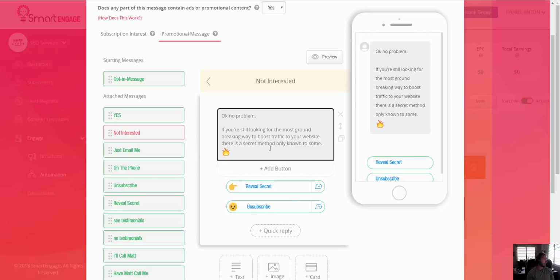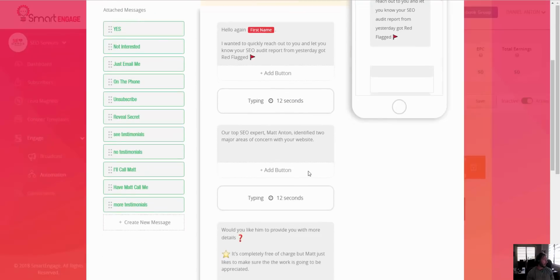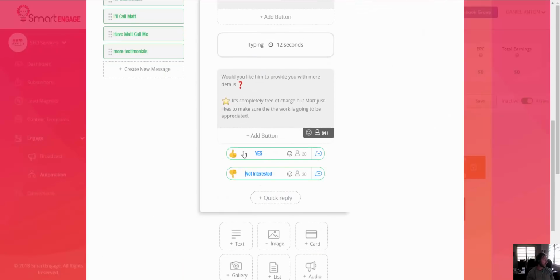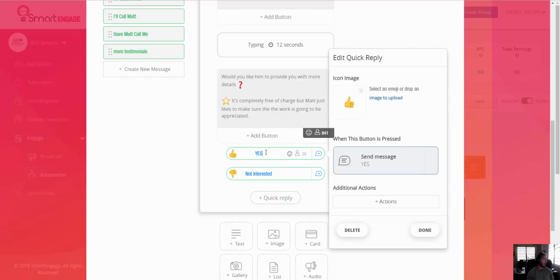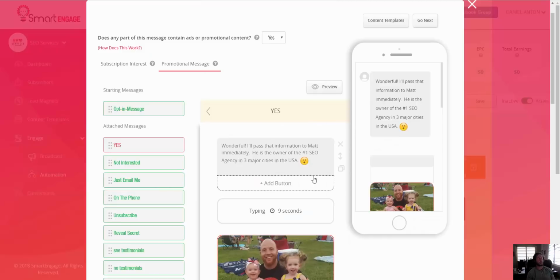So that's where this comes into play. And I'll let you look through that. I don't want to get too in the weeds with what that looks like, because unless you have software or affiliate products, then that's not going to really apply to you. But let's say that they are interested in listening to what Matt or you as the agency owner has to say. We can then say, all right, and then we give a little more information.